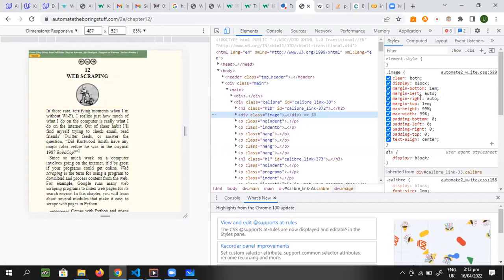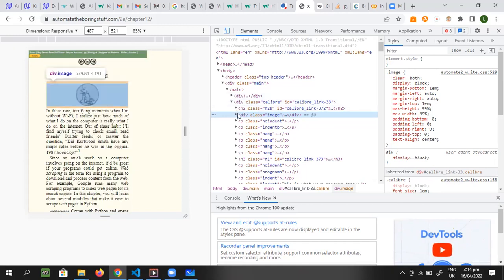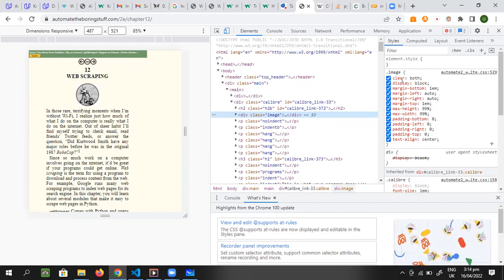What is CSS? Cascading style sheets. It's just an extra method of styling HTML. HTML could be a pain in the butt when you're using it to style. It's not that HTML cannot be used to style. You can, but it could be a massive pain. So what those guys did was come up with this other styling system called CSS, cascading style sheets. It takes whatever part of the HTML you target and you use it to style how it's going to look.